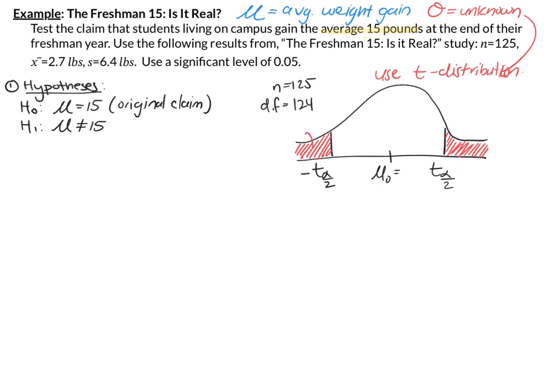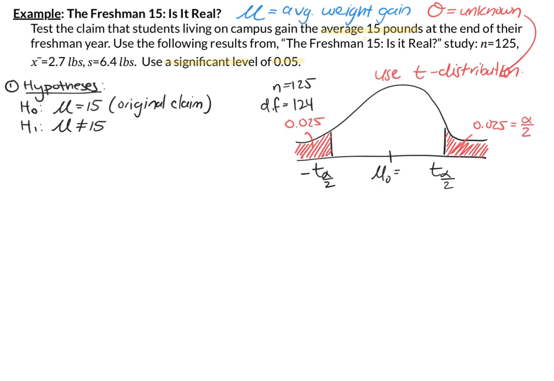And the shaded area has an area that is half of our significance level. So in this problem, we're going to use a significance level of 5%, or 0.05. So I split that equally in both tails. So the area on the left tail is 0.025, and the area on the right is 0.025. And again, that number 0.025 is just your significance level divided by 2.